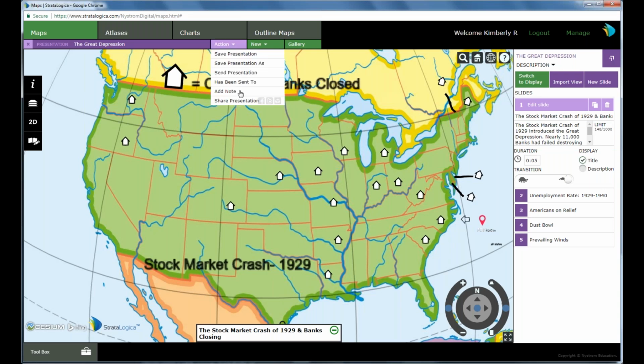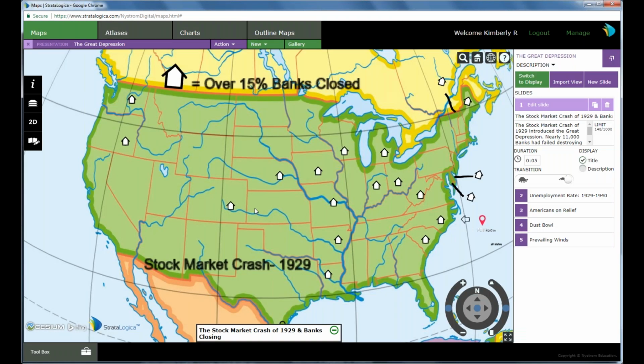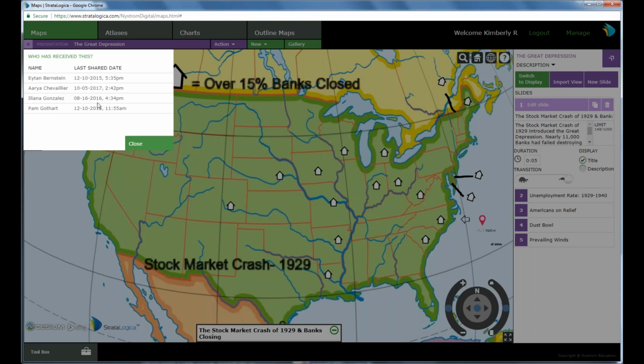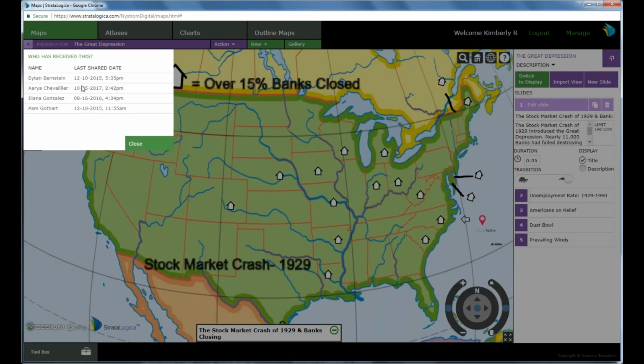And under action, once I send it to somebody, I'll show you here. Yes, so it saves as a copy instead of a shared copy. Now, once you get it, you can edit it, you can do whatever you like, or you guys can use it as a team in your classes. Now, if I go to has been sent to, this will be the list that shows you who you sent it to. And again, that was just under action, has been sent to, after you sent it, and it's time stamped when you sent it to those colleagues or students.